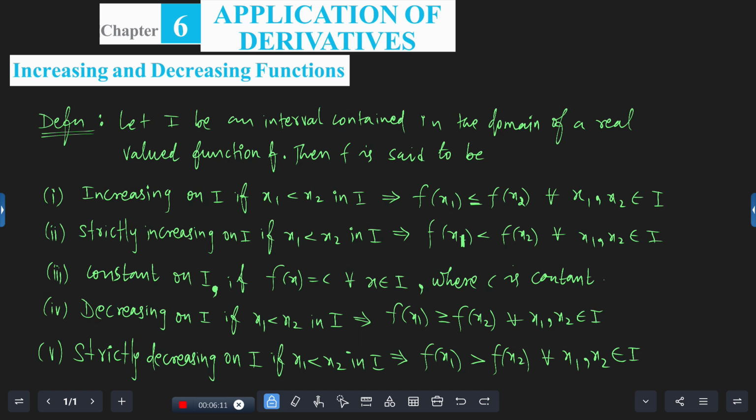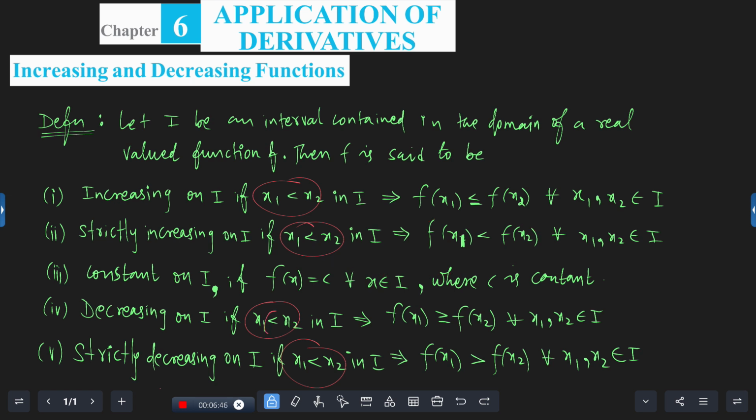Whenever we assume the values, we have to assume less than only. Understand? Less than only we have to assume. Suppose just increasing, what will we be getting? The same less than will be coming, along with that equal will be added extra. Strictly increasing, the equal symbol will not come. The same less than symbol will be coming here. The equal symbol is not there, so we have to say strictly.